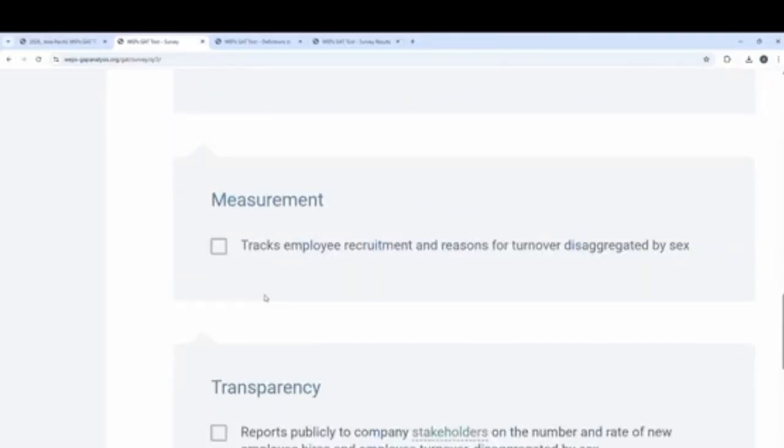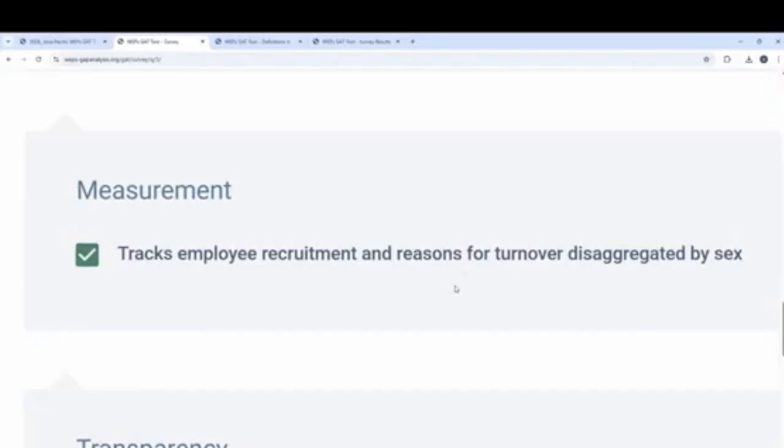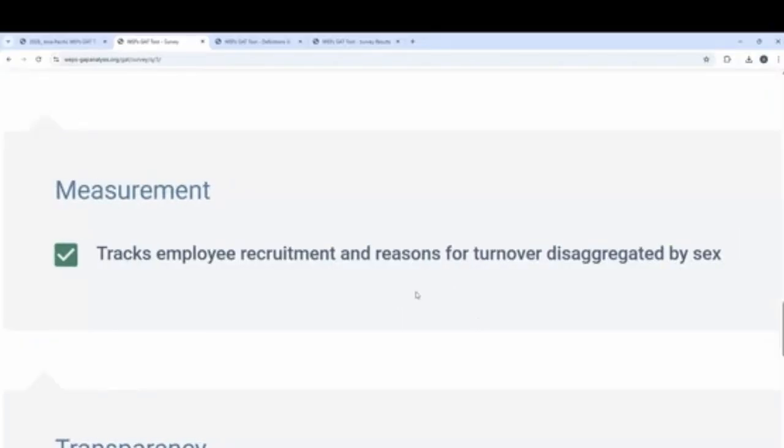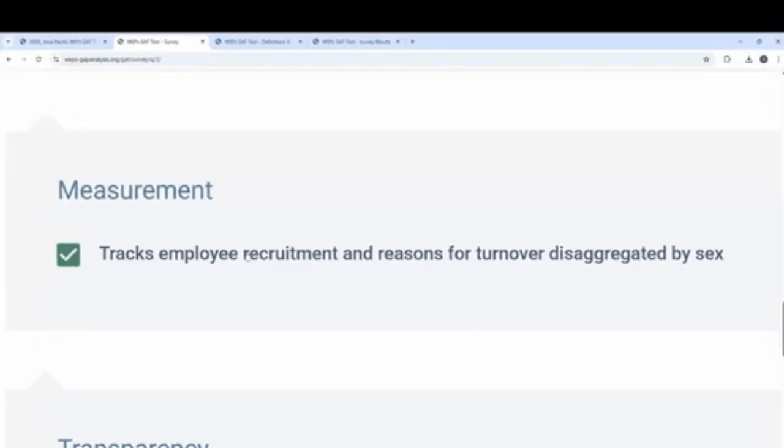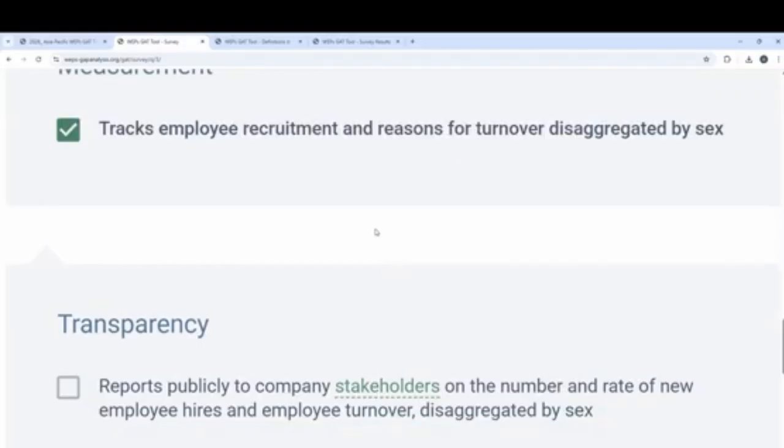And then, like I said, most of these questions actually for measurement and transparency are the same. Do you track employee recruitment and reasons for turnover, disaggregated by sex? So not just if you're tracking recruitment, who's hired, but reasons for turnover, right? Are you also tracking reasons for turnover and making sure that you have that separated by men and women?